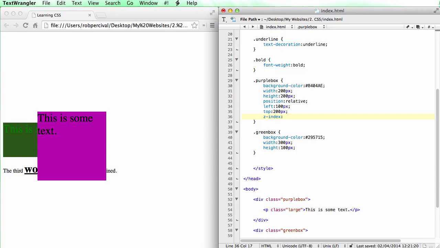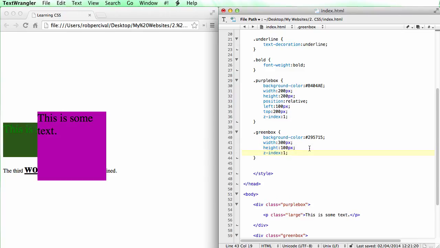Now, the Z index value essentially is a layering tool. It allows you to put one div on top of another, or indeed any element on top of another. And essentially, when you've got two elements which both have a Z index value, the one with the larger Z index value is going to go on top. So let's give this one a Z index of 1, and we'll give the green box a Z index of 2.